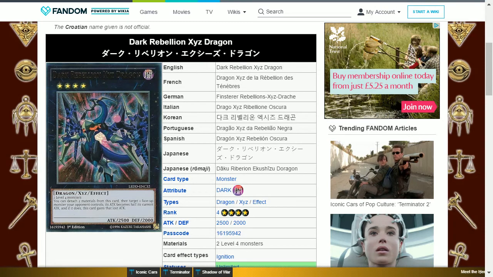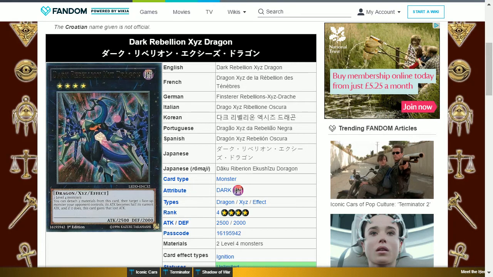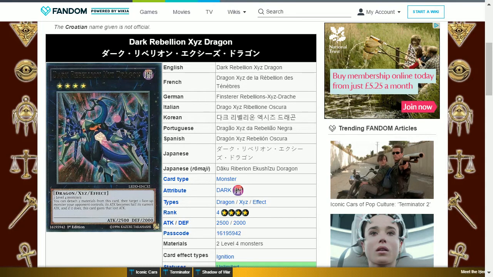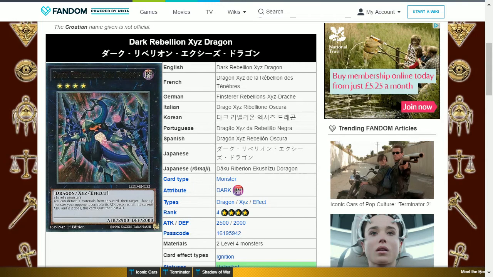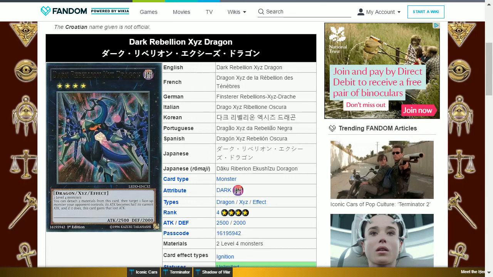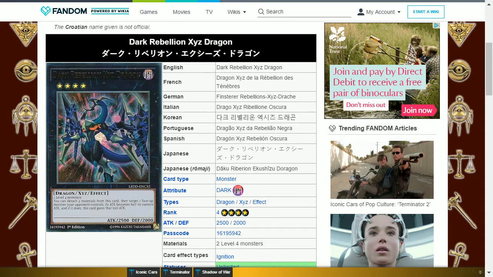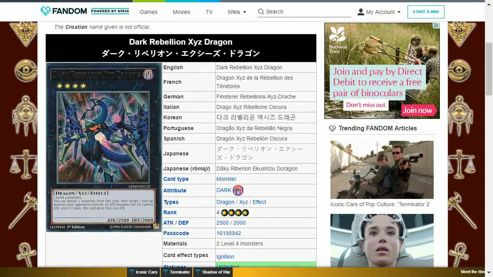The next card is Dark Rebellion Yuya's Dragon. This is a Yuya's monster. It is a Dark Dragon Yuya's monster of rank 4 with 2500 attack and 2000 defense, and it requires 2 level 4 monsters. Its effect is you can detach 2 Yuya's materials from this card and target 1 face-up monster your opponent controls. Its attack becomes half its current attack, and if it does, this card gains that lost attack. This is good as it can cut your opponent's stronger monsters and help to inflict more damage to your opponent. It being generic means anyone can run it.